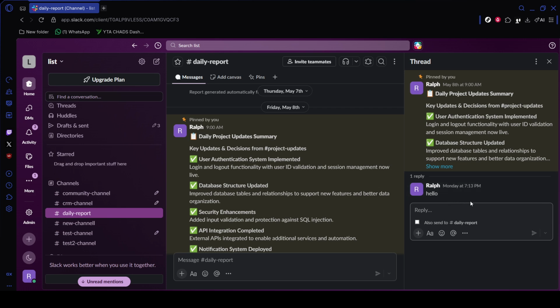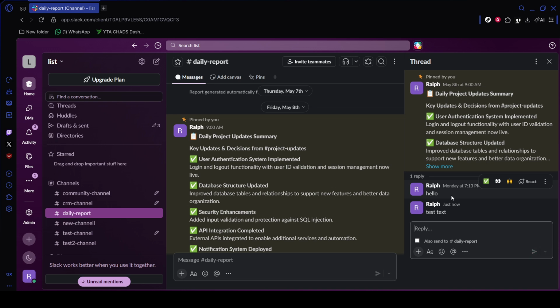Now click into the text box at the bottom of that thread panel and type your reply. You can write a normal message, format your text, mention teammates with an @ mention, or even attach files if needed. If your reply contains something especially important that the entire channel should see right away, you can choose the option to also send it to the main channel. In most cases, though, it's better to leave that unchecked so the conversation stays clean and uncluttered.